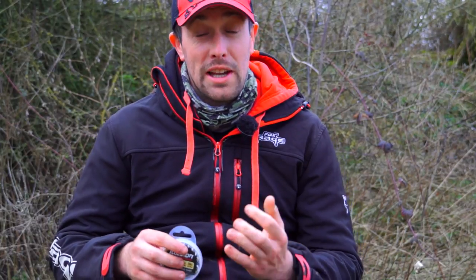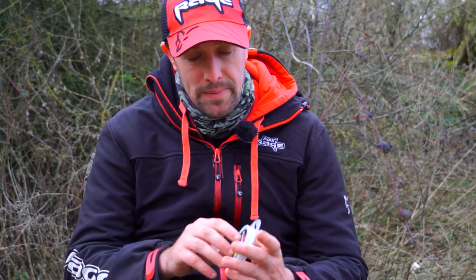One of the most popular methods at the moment has to be dropshot fishing. It's highly effective for all predators, and I'm going to give you a step-by-step how you can tie up a highly effective dropshot rig. First and foremost, you need the correct components.